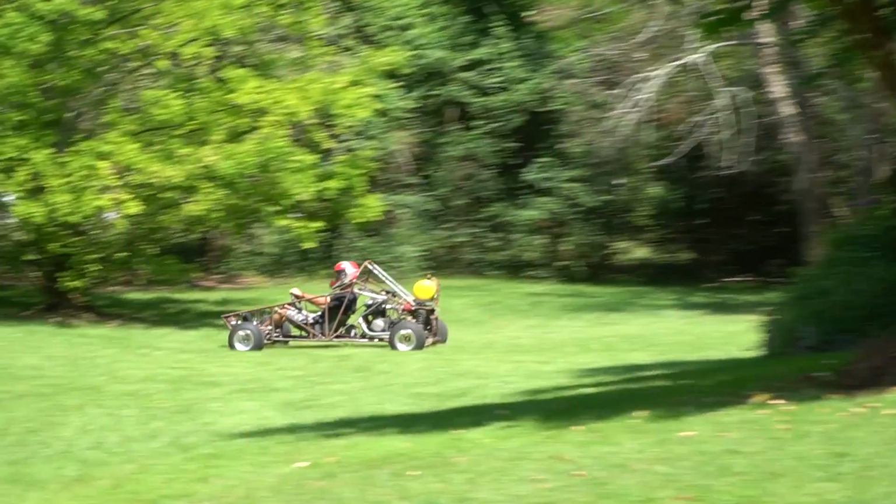Ike's been doing a couple easy, regular driving laps to bed the brakes in. Then we're gonna try a hard stop test.